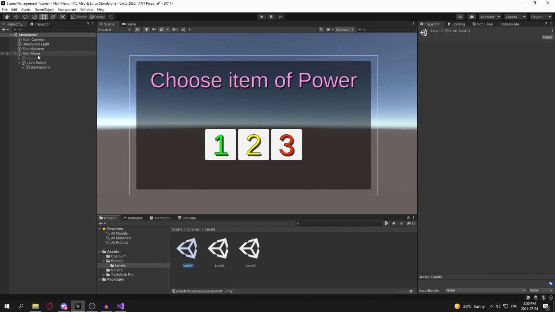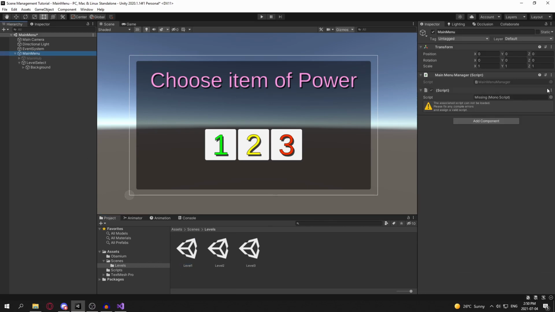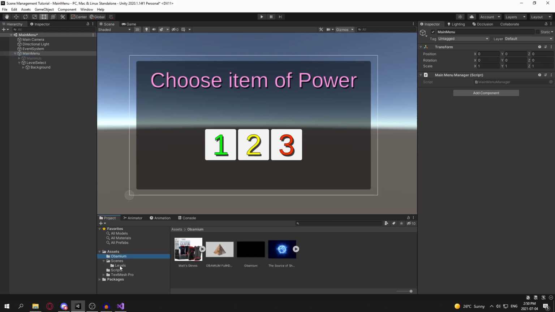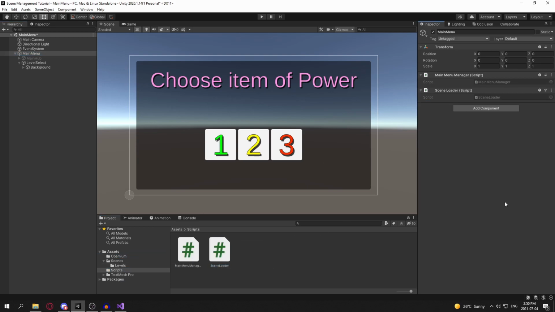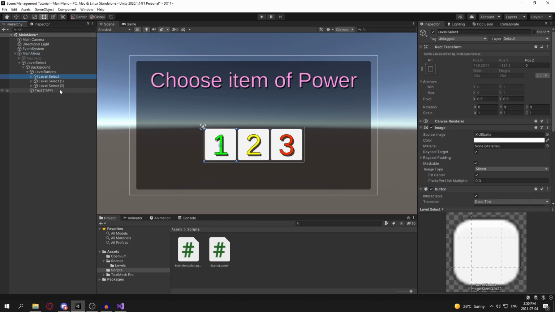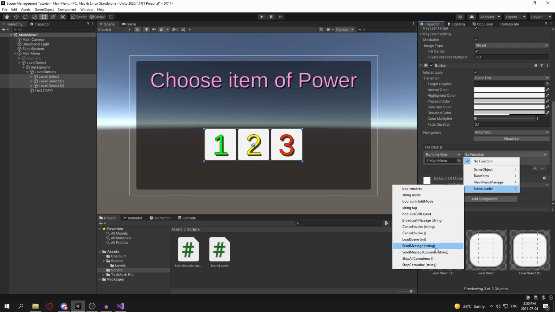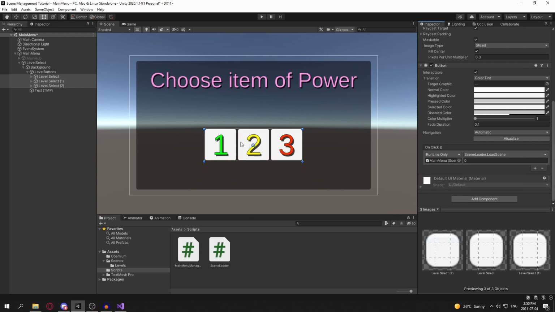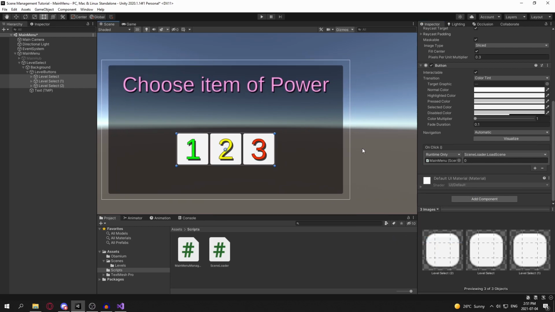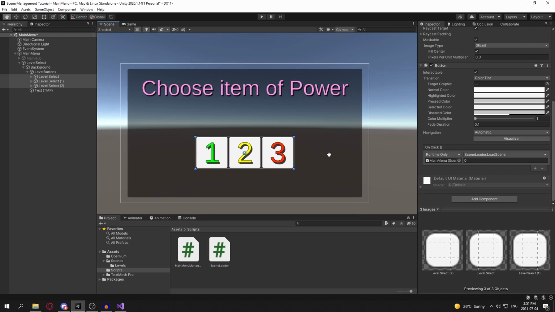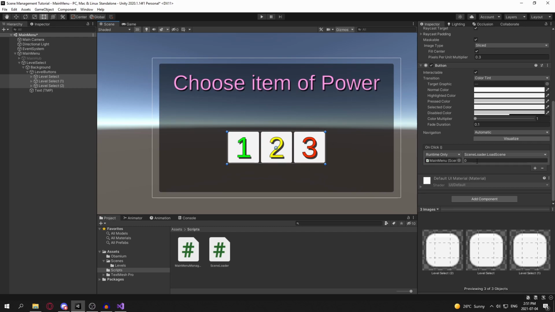So to do that, I'm going to attach the SceneLoader script over here in the parent object, and in all of the level buttons here, I'm going to assign the main menu as an object and do SceneLoader and then LoadScene. And this is one way you can load into different scenes. You can do it programmatically through different functions, but for this example, I'm going to use buttons.